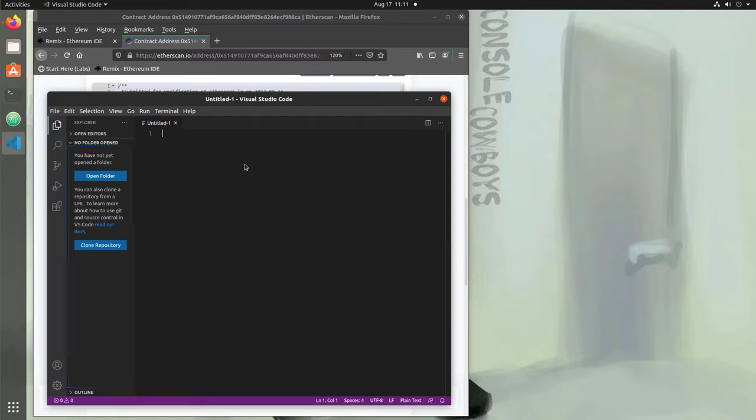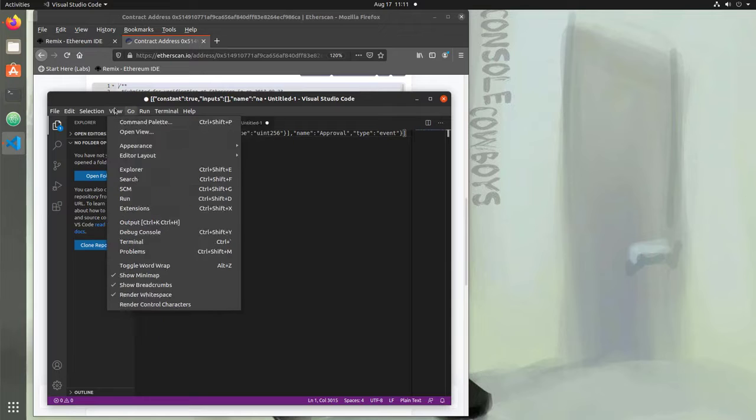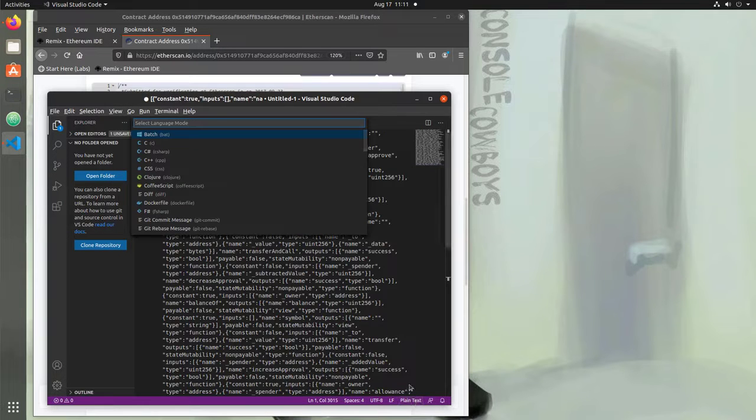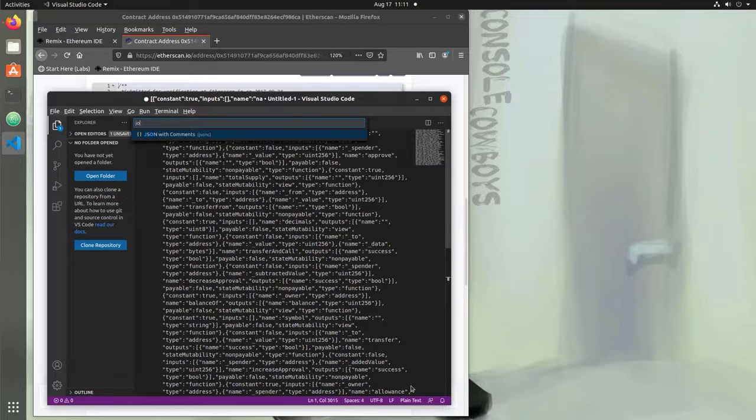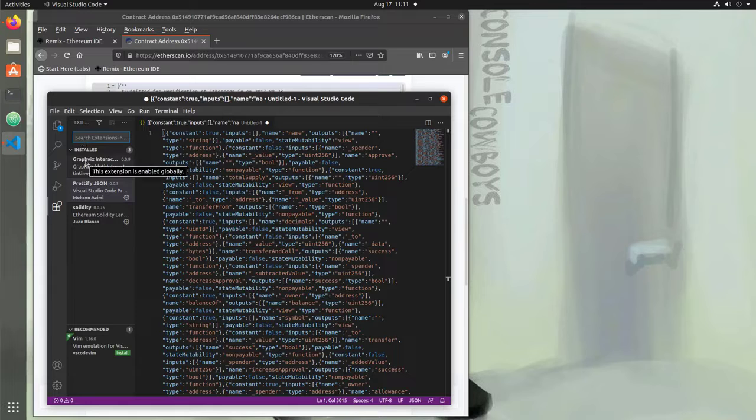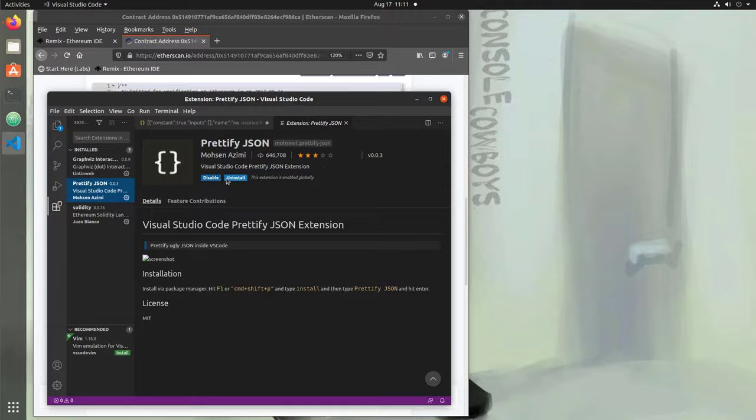So if I open up an editor and I copy paste it in here, the format's all screwed up. So the first thing that we're going to do is toggle word wrap. And then we're going to change this to JSON so that we get some coloring in here. And then the next thing we're going to do is install a plugin. So we'll go to extensions. I already have this installed, but type in Prettify JSON. Click that and hit install.